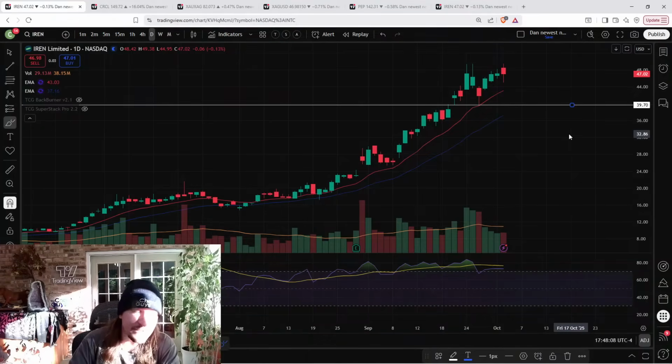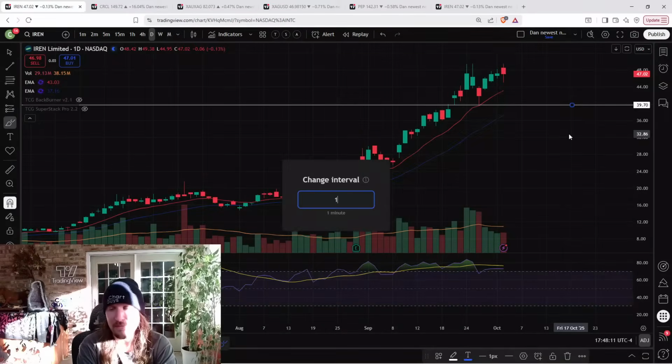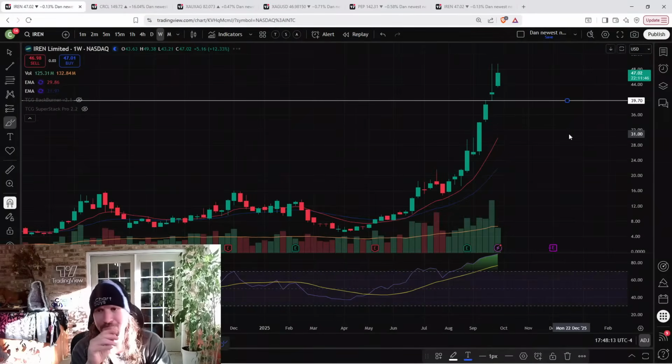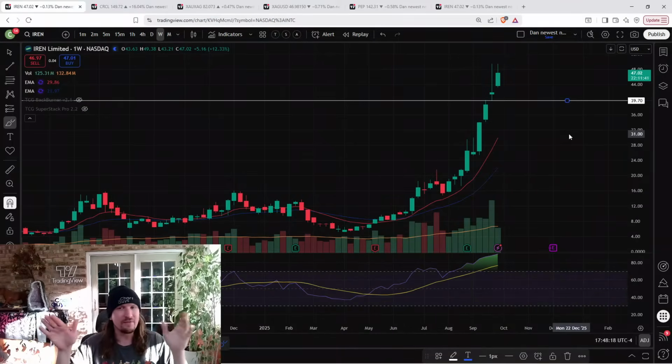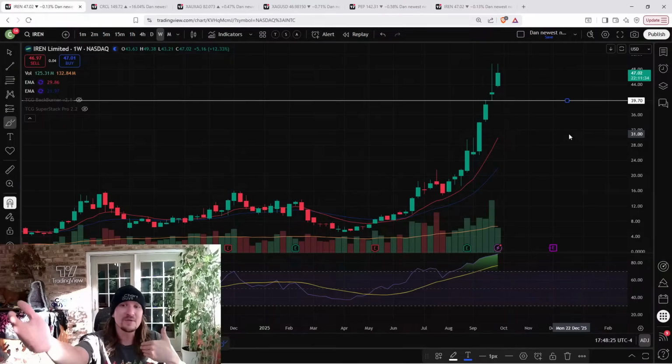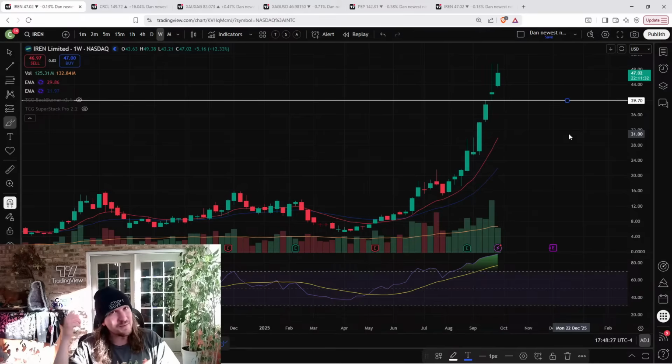I also know I'll be interested in an IREN weekly higher low at some point. But again, anything that's gone straight up like this to this degree, quantum, whatever it is, we got some quantum names straight up on the monthly, 400 something percent in the last 6 months. You got IREN up 200% straight up on the weekly. Just always keep in the back of your mind, we're going to see weekly consolidation. It's coming pretty soon. Doesn't mean try and short it. Just means if you're long, are you going to sit through that consolidation, or are you going to try and walk up a stop to ensure that you stop out before it happens?